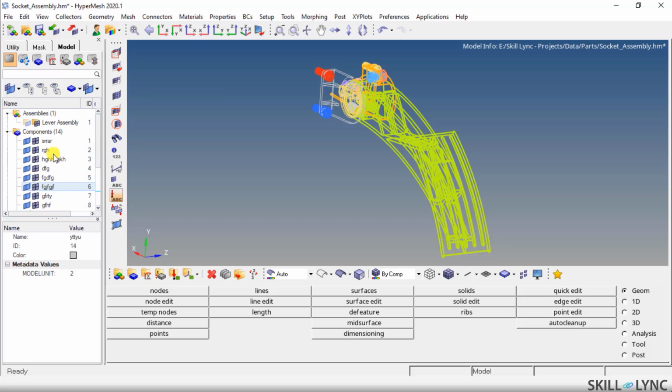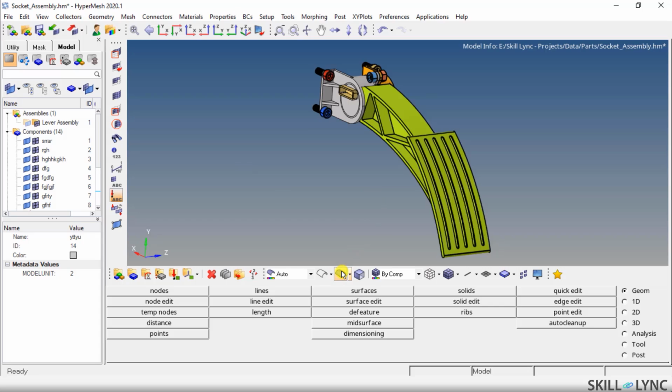Okay, now as you can imagine, sometimes there won't be just one person who is going to work on this complete part. The meshing task is going to be divided among multiple people, or even for the sake of organizing your stuff, names like these are never appreciated. So as a first macro, we are going to create some quick tools to help us clean this model.